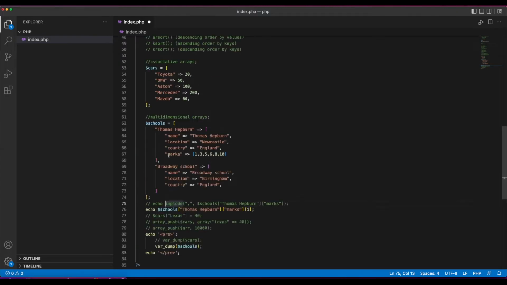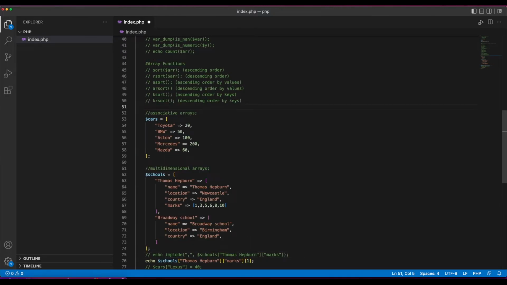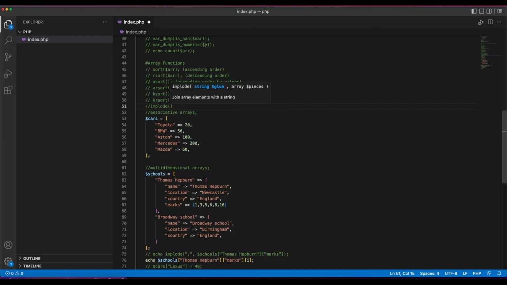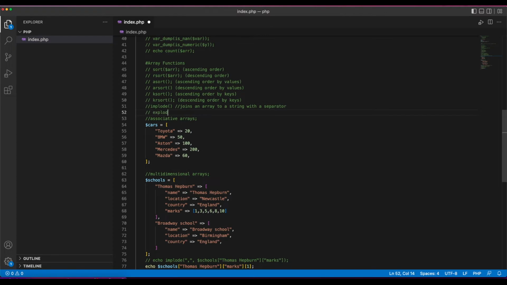Now I've covered implode, which I shouldn't comment out. I'm actually going to keep it, but I'm going to move it up here. So we'll do implode: convert an array to a string, joins an array to a string with a separator, and then you have explode, which does the opposite.